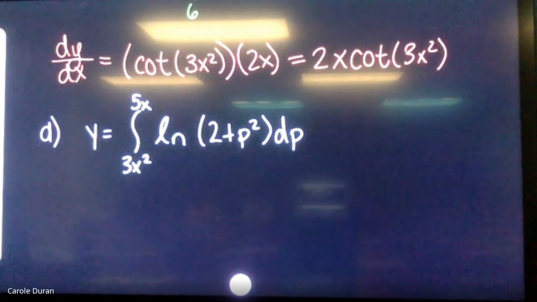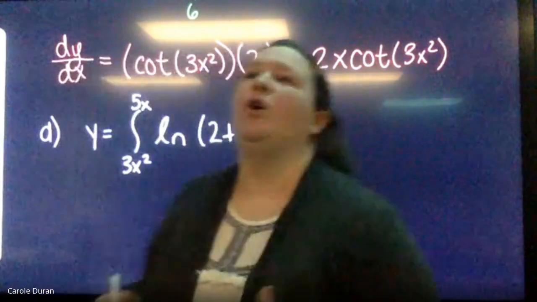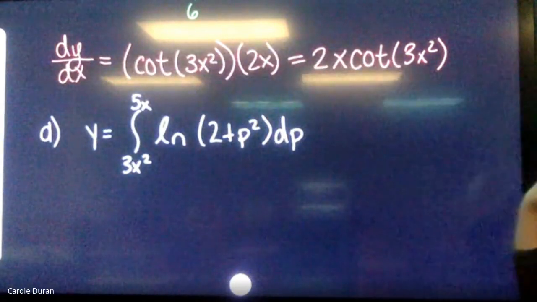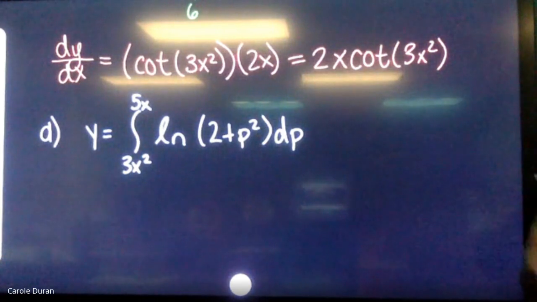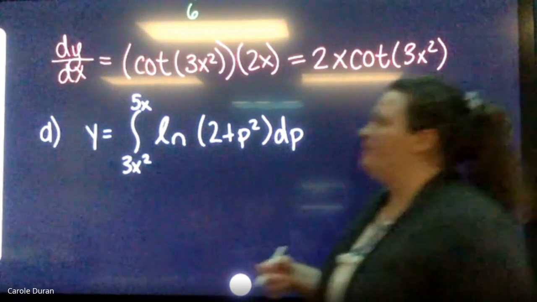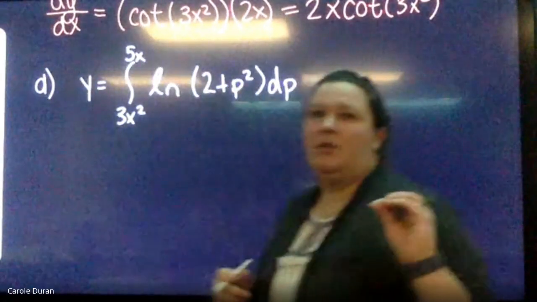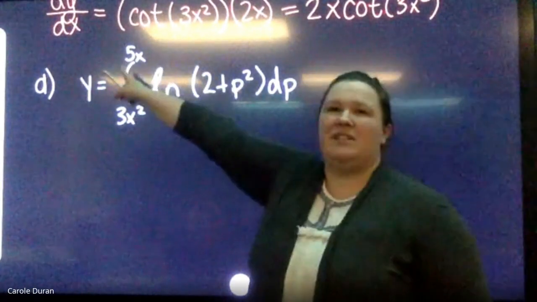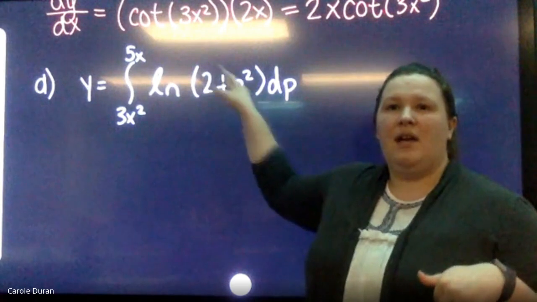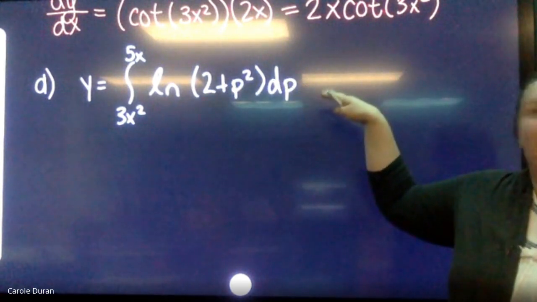There are 2 ways that we could look at this problem. There's the way that we have been doing where we only allow the variable to be on top, or we could go the full Leibniz rule where I do integration like normal and multiply both of them by their respective derivatives. I think that's gonna be the easiest for you guys, so that's the way I'm gonna do it. So Leibniz's rule, just like we showed in the first example, says that I just plug each of these interval endpoints in and then multiply the answer by the derivative of that specific endpoint.